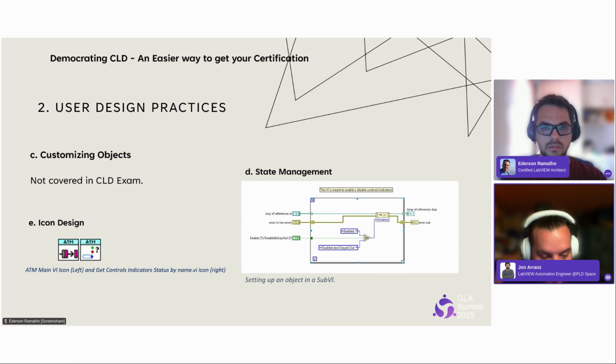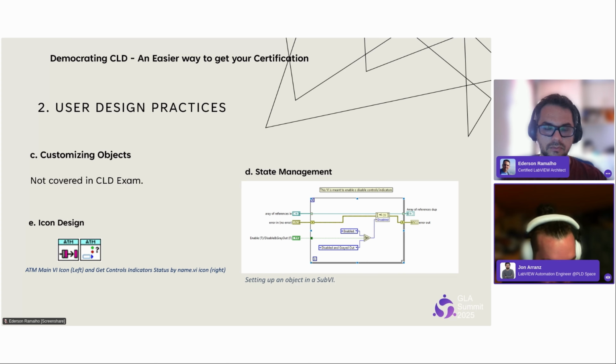And it's also mandatory to perform the icon design. It asks us to put descriptive icons in the VIs. But to be honest, after passing the CLD exam, I never do that. I write something and that's it, because it takes me a lot of time thinking what icon I need to use. This is a reference, so I need to place some reference icon. So for me, it's easier to write down something in the icon. But for the CLD exam, you need to place some icons.